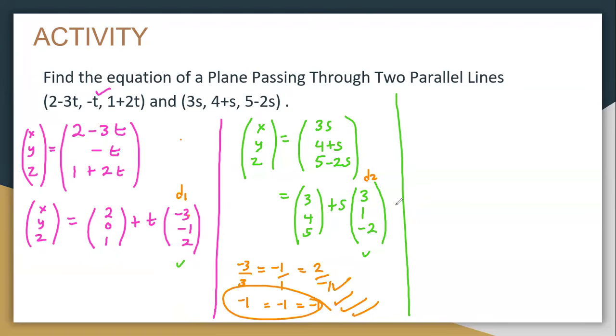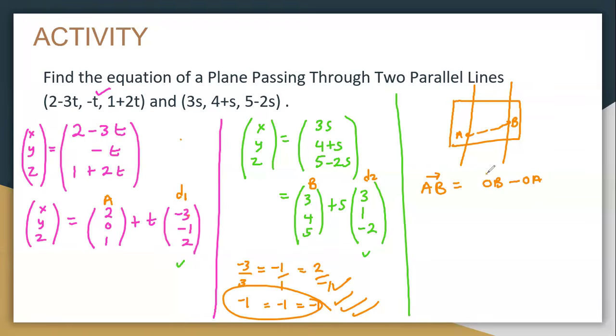Now, since we know that these two lines are parallel, it means that if I have my plane, this is the plane. I have this as my first line and this as the second line. This point here for the second line, this is what I can call my B, and this is my A. So I have my point A here, and for this one, I have my point B there. So what am I going to do? I'm going to first get my AB. So first find out A to B, which, like we have said always, is OB minus OA, whereby O is the reference point.